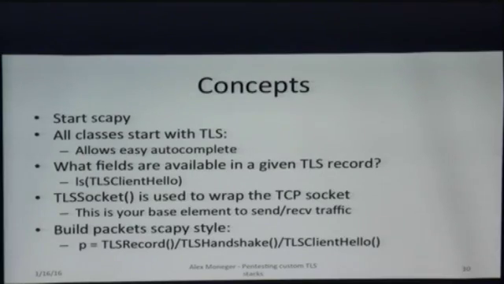So the only thing we added is a small proxy object around a socket called a TLS socket, which is the thing used to send and receive data. And all it does is put data in shape for you. So you can send it a packet instead of bytes, a scapy type packet, and it will transform it to bytes and send it out. And it does the same thing the other way around. And so, you build packets, scapy style really, just by adding the slash in front of them, and this is what you do, right?